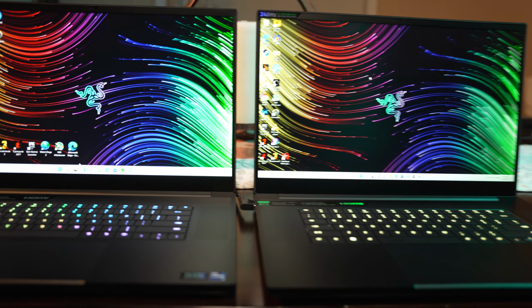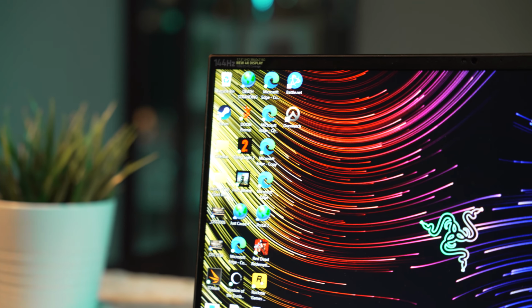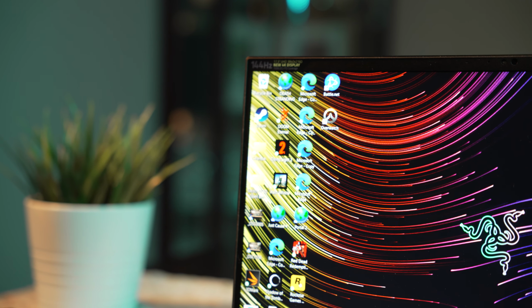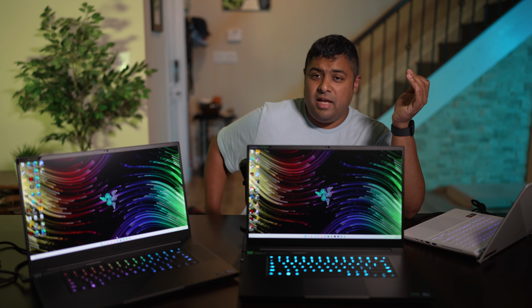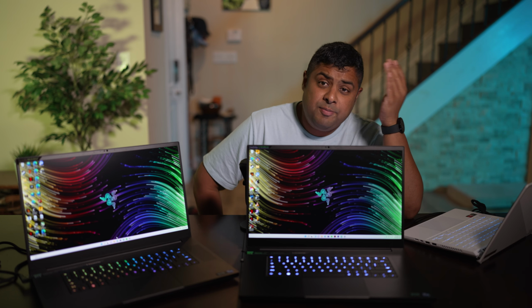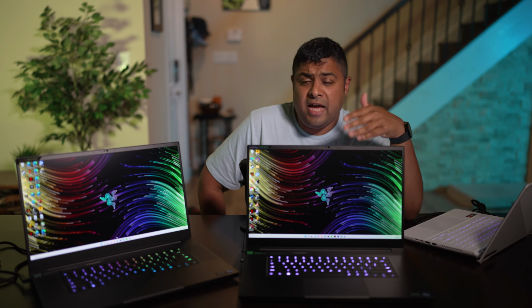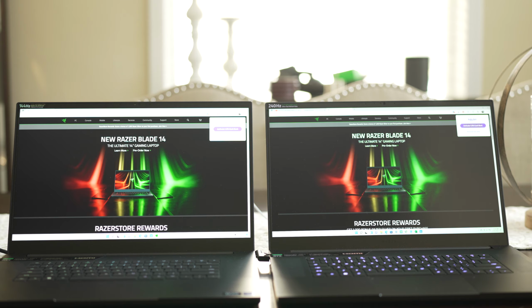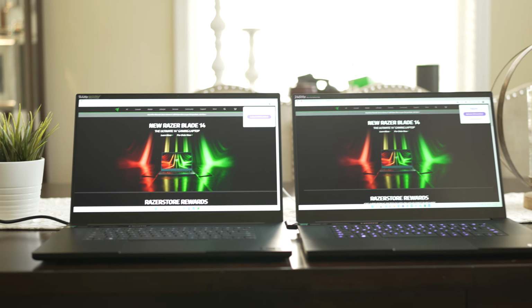But the contrast and the color volume on both of these displays are so good that you'll be okay if you're only using the QHD. So I mean, it really comes down to what your preference is. So if you're playing esports, or you just care about higher frames, then obviously the QHD panel is the one for you. The only thing you'll have to do is forego some brightness, and it's a noticeable amount.